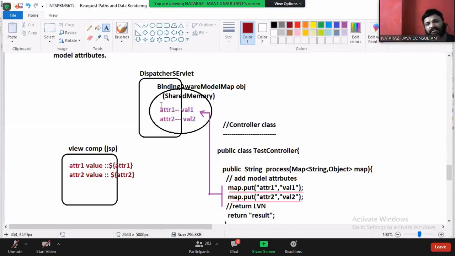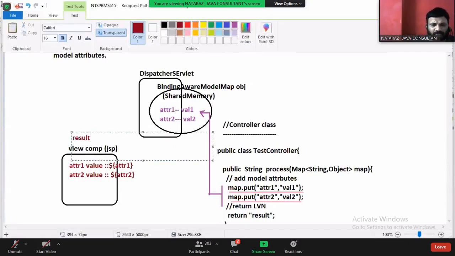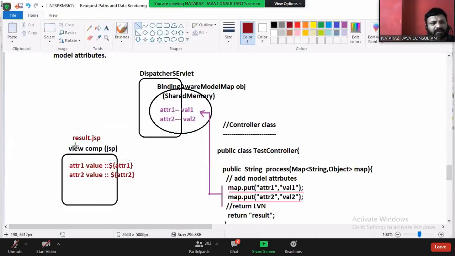Okay, boss, this is the JSP. Right now, what should the JSP be, guys? Result.jsp. Right, boss. From here, it comes here or not? Expression language, ra babu. Yeah, this gives val1. This gives val2.